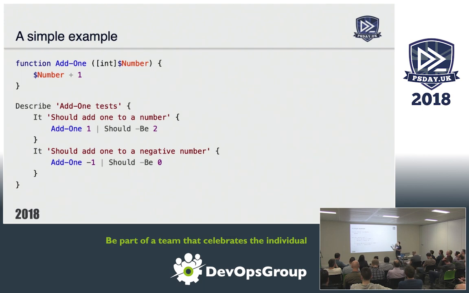And then we're calling my add1 function, we're sticking 1 as an input into it, and then we're piping the result of that to should. So should is the third Pester command here. And then we're using an assertion. So should supports a number of assertions that are ways to evaluate that your result is what you expect. BE is the most frequently used one, but there are lots, and I'm not going to cover them all in this session. You need to go look at the wiki.